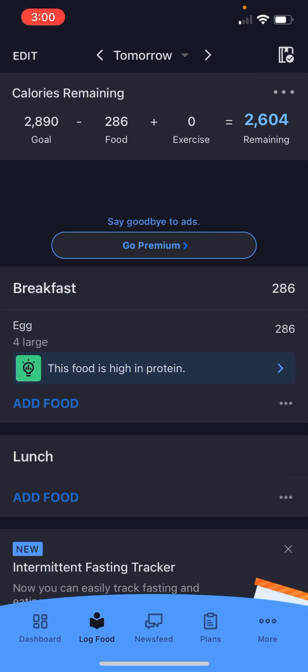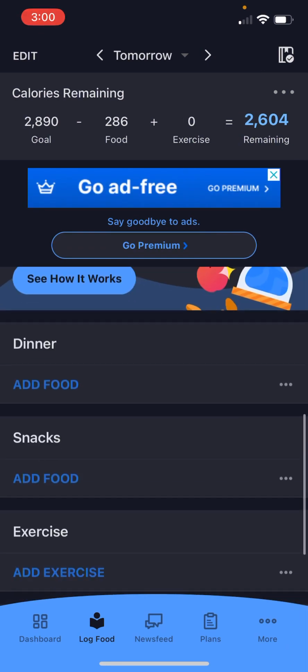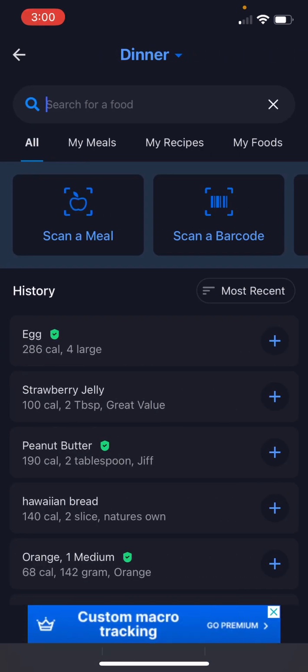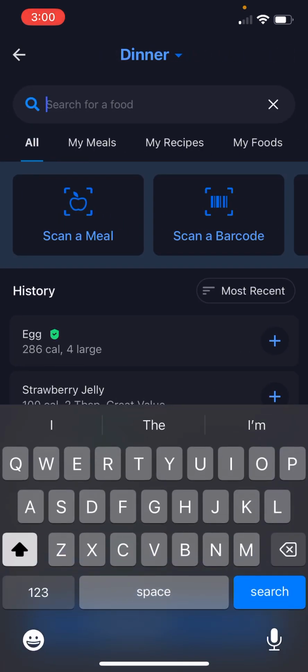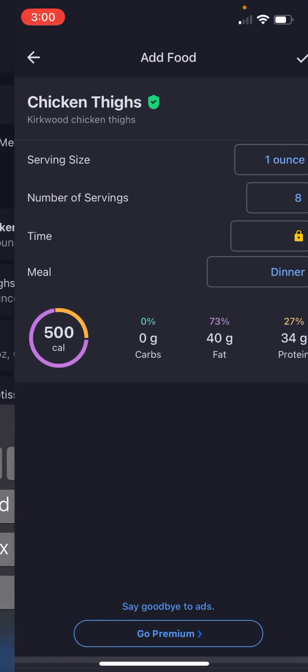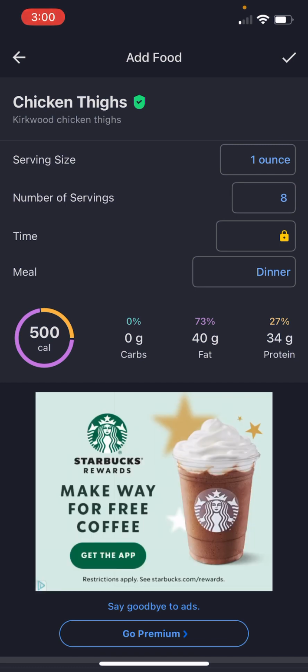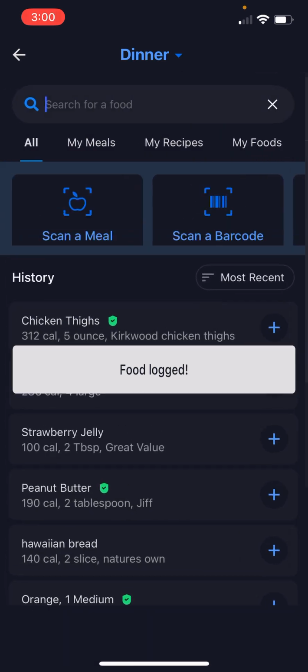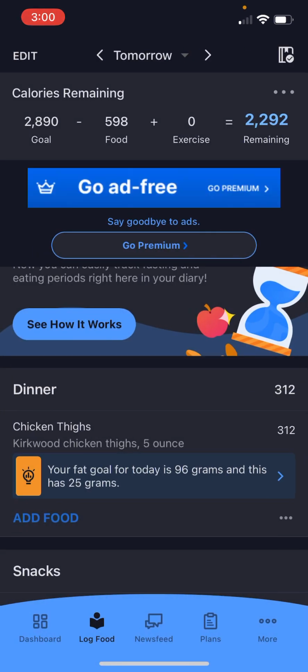All right, so this is basically how you will navigate through your day. You will continue to add in, and I would just use the search box and then type in whatever food that you had, so chicken breast or chicken thigh, and then we're going to weigh it. So if I had 5 ounces, I'm going to put 5 servings down there. 1 ounce is the serving size, and then I'm going to hit the check mark. And again, that'll show up there, and it will go ahead and reduce my total calories.